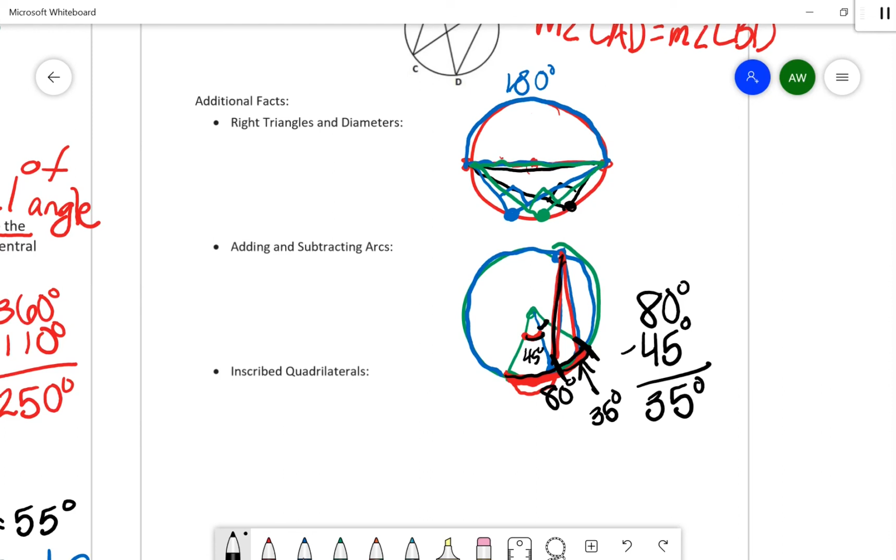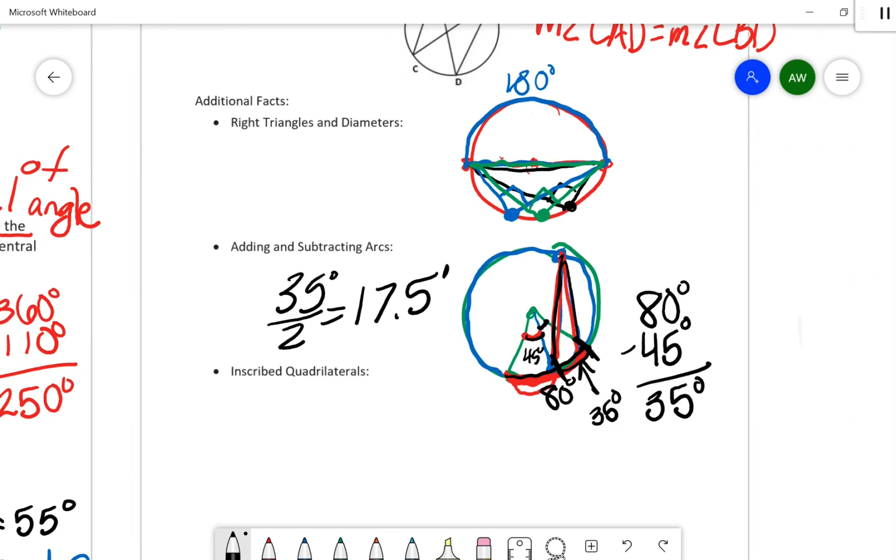And to get the inscribed angle, what I would do is divide that by 2. And that's not going to come out quite evenly. It should come out to, I believe, 17.5 degrees. So 35 degrees divided by 2 is 17.5 degrees. This is pretty intuitive, the idea that you could add or subtract arcs. We do the same thing with angles, and we've done this a lot with angles so far. So I think that if you're trying to use this idea, you'll be able to be pretty successful.